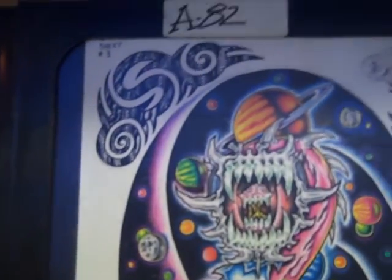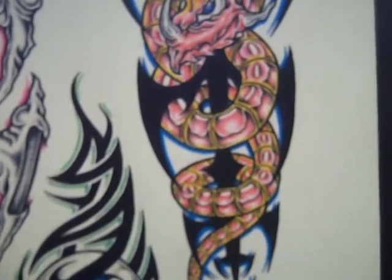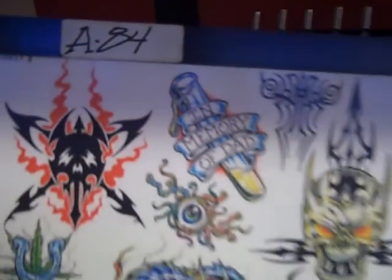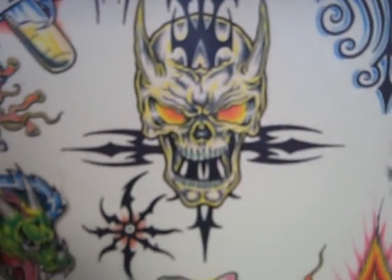Heck yeah. Done that. Done lots of this stuff. I'm glad that I was tattooing when I was, to be able to get to do this stuff. Now it's almost like dead art. Nobody wants it. But things come around again. I think we'll be doing more of that stuff. Look at that. See? Just great. Did actually that on Neil Scourin. He's not alive anymore. Rest in peace.